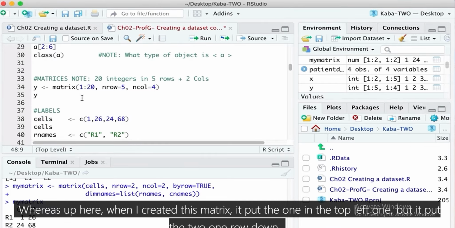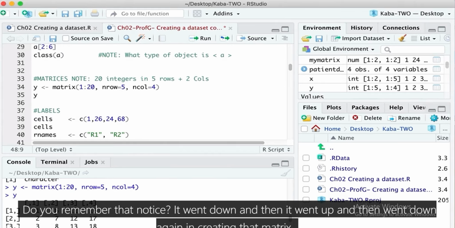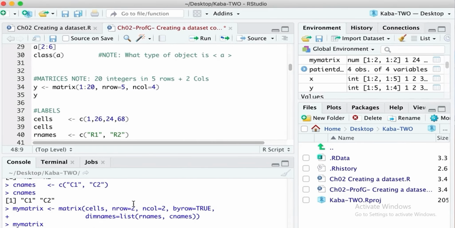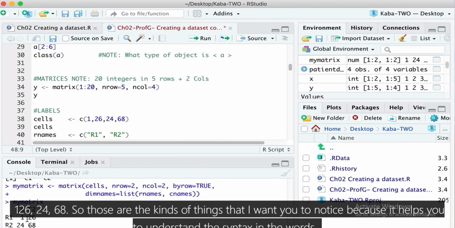Do you remember that? Notice it went down, and then it went up, and then went down again in creating that matrix. But in this matrix, it didn't do that. It went left and right by row: 1, 26, 24, 68.